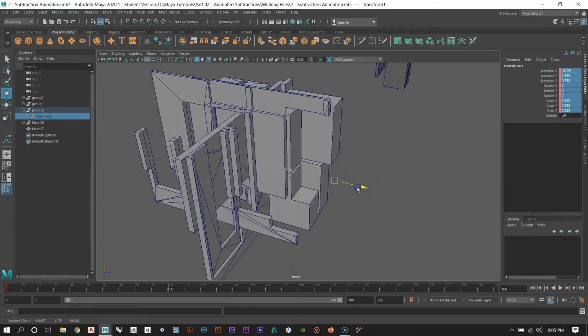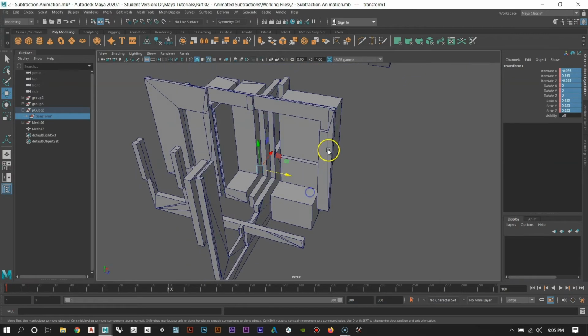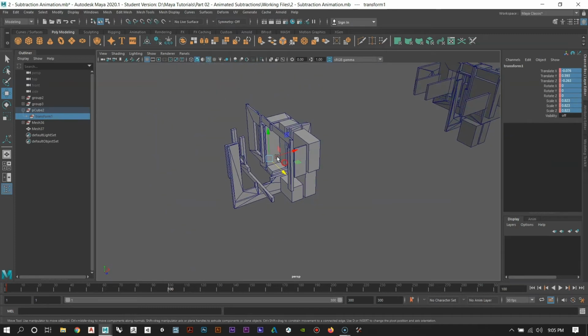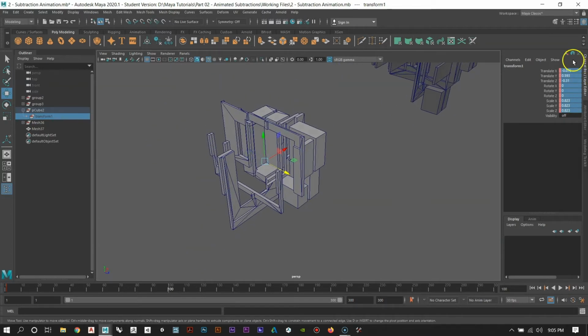So I start to see this thing carve away and create a really big opening in the center here. So I've set my time, now I'm setting the position. I'll right click and do a key selected. So in order to preview that, I'll hop back to 1, and you can scrub through that animation and see that subtraction occur.